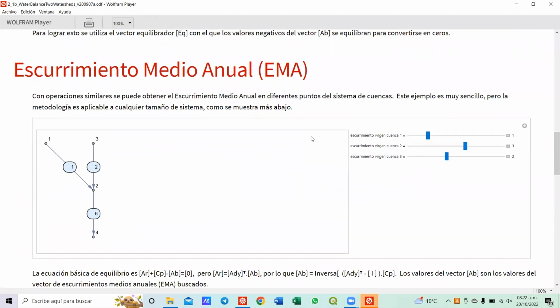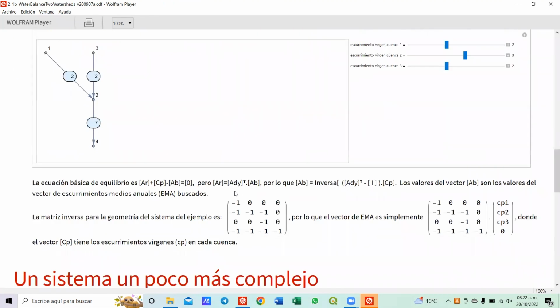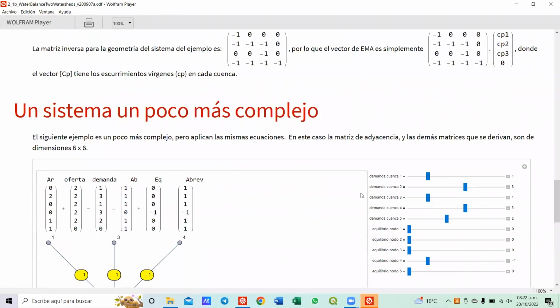You can also get the average runoff as water moves from upstream to downstream, and there's also a solution with matrices, with the adjacency matrices that are created from the graph. And this way you can get the runoff.